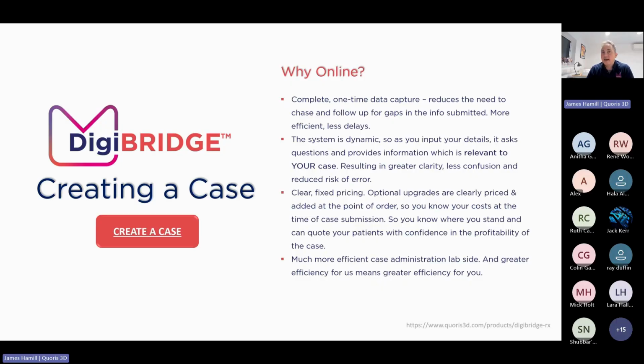The website ordering is dynamic. So it's set up so that as you input your information, the questions that it's going to ask you are relevant to your case. So you're not going to be asked iJig questions for a photogrammetry workflow, or photogrammetry pathway. It'll be relevant to what you're doing. And this results in very clear information that it's asking you, with less confusion and reduced risk of error. It also will have very simple buttons that you can click on to download your workflows at that stage, again, dependent on the information that you're giving it.